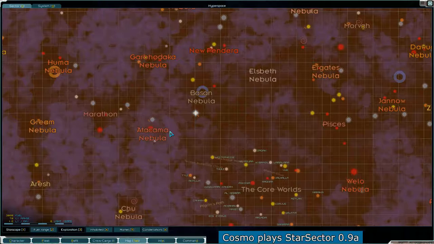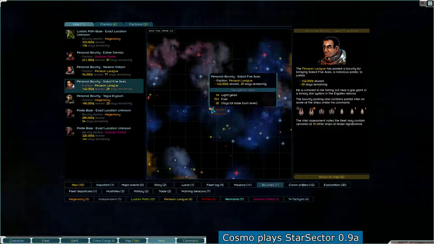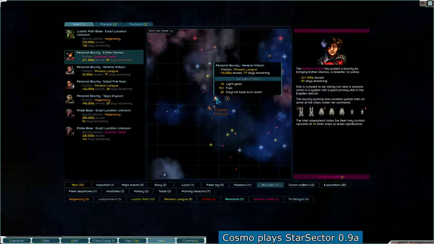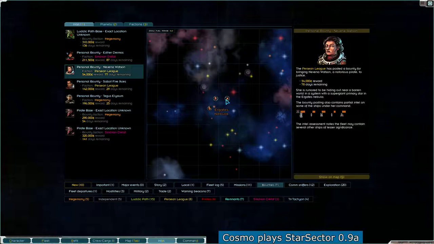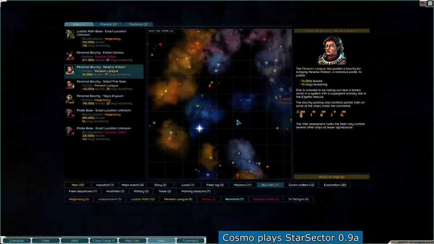The other opportunities. This one has 29 days remaining at 20 days to get there, so rounding up it will be extremely close. This has a long time, 77 days remaining, and this has another 87 days remaining, so I may take my time to go on this part of the map. Either way, it's 54,000 credits, not that much, so I'm not going to bother all that much about it. But I'm going to start heading this way.